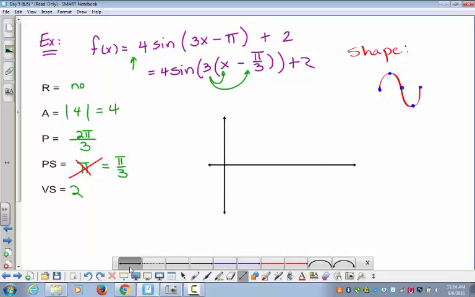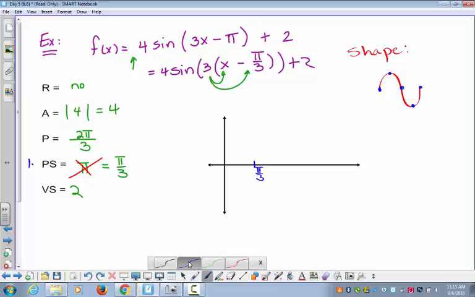And this one's nice because the shift is to the right, which leaves the y-axis out of it, which is good. That makes it a lot easier. So pi over 3 is where we start. That's step 1. Then we have to go to the right, the period. The period is 2 pi over 3. So 2 pi over 3 plus pi over 3 is 3 pi over 3, which is pi. That gets us to there.